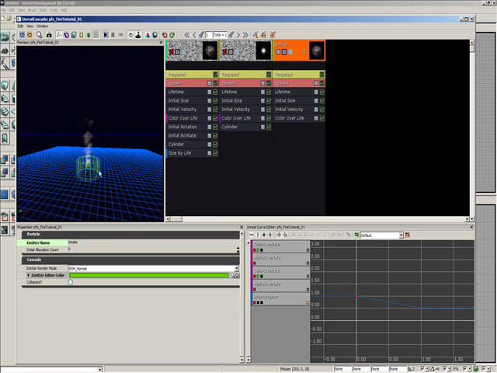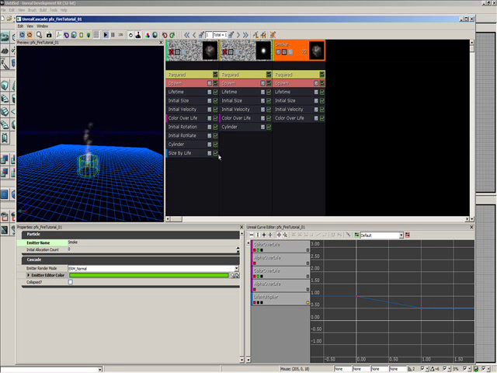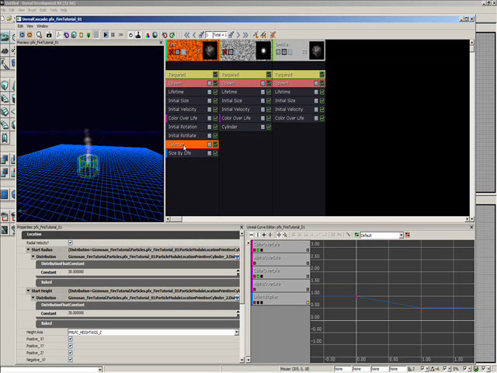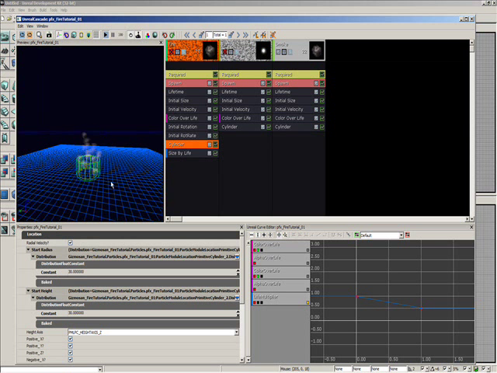Okay, now with the smoke, if you think about it, when you look at fire, it starts off at a certain size, and then as it gets higher, it'll be scaling up. We can also stay with the same kind of thing. We can stay with the same cylinder, for example. So hold Alt, click the cylinder, and drag it over.